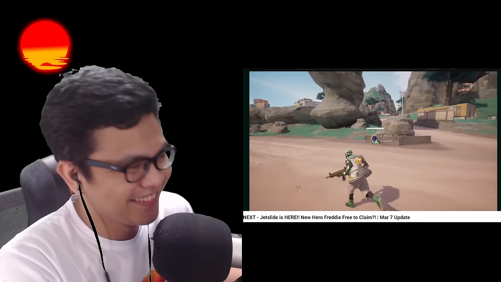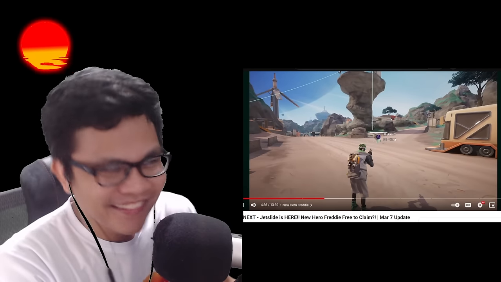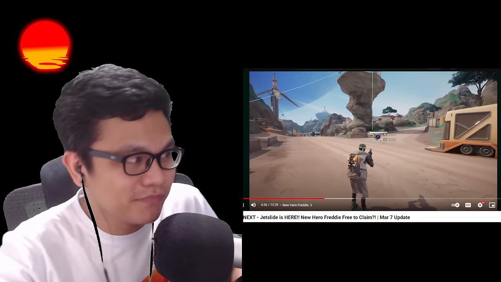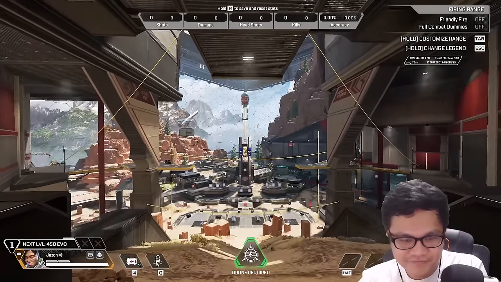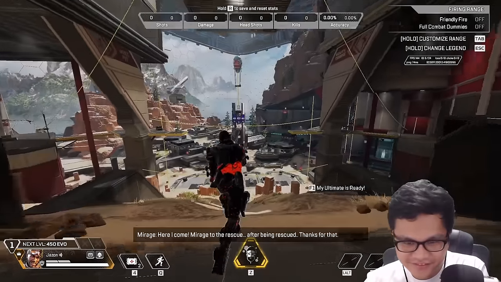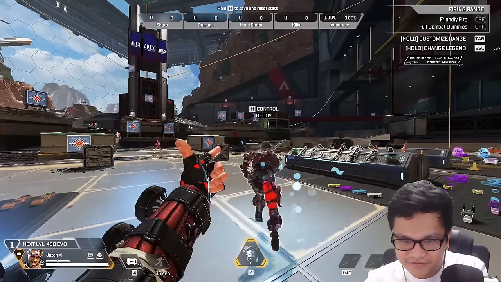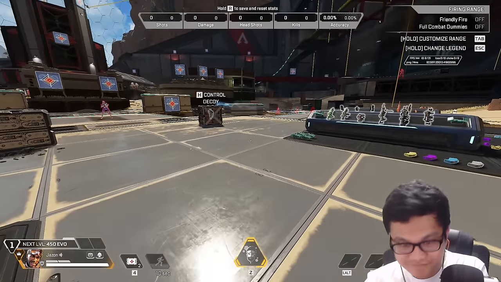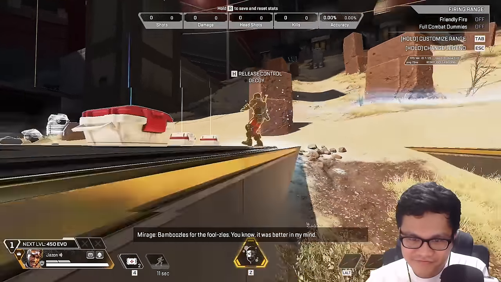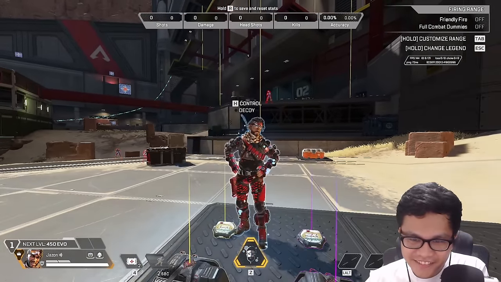His tactical skill 1, Cyber Lure launches a clone in... Okay, wait lang. Okay. Here I come, Mirage to the rescue. After being rescued, thanks for that. I think this place needs a little more me. Another one. Bamboozles for the fools. That was better in my mind.